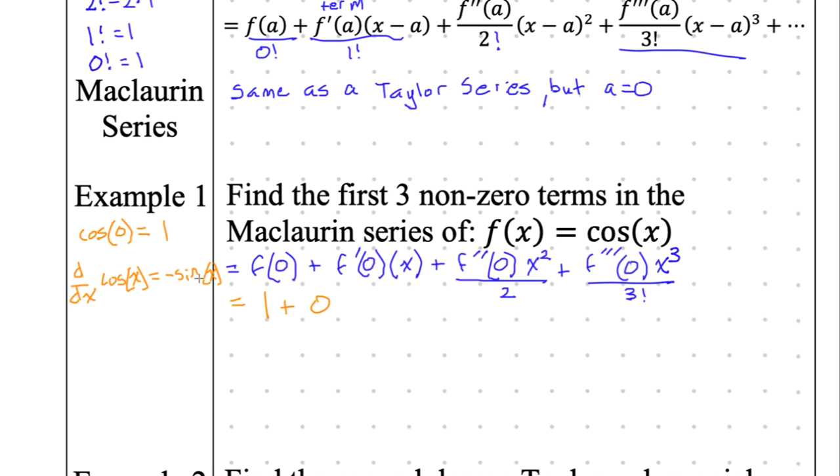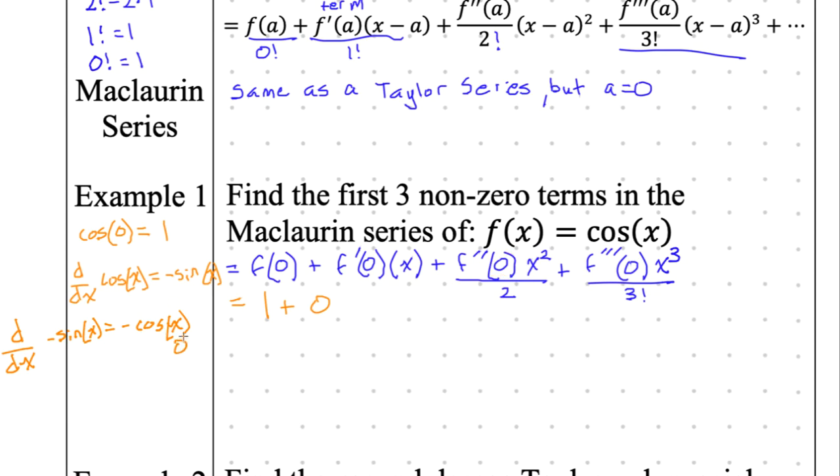All right, well, on to the third part. This third term, I take the derivative again. So let's take the derivative of this term again. So I'll write over here to give some more room. So the d/dx of negative sine of x is equal to, well, the derivative of a sine is cosine, and I just copied down that minus. So negative cosine of x. Cool. That's what the second derivative is. Now it says plug in 0.